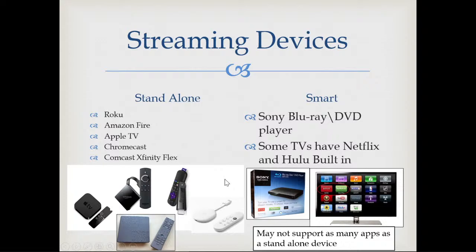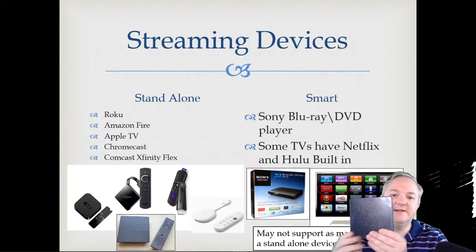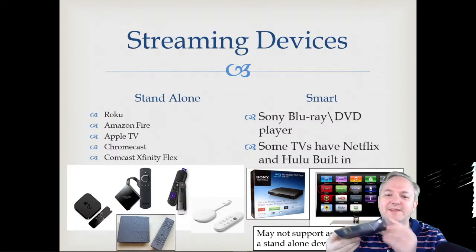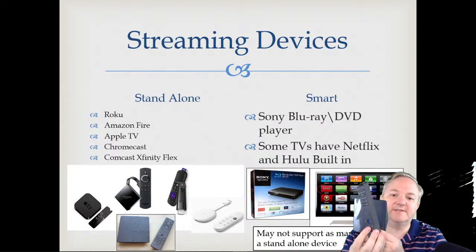Okay. And I'll use this time to talk about something that you can actually get for free. So basically, I had heard that Comcast was going to start pushing a small device, and this is what they call Flex, okay? It's a good name. I kind of wish it was called something a little bit better, but anyway, they call this Flex. So you'll hear commercials, hey, get you a Flex.